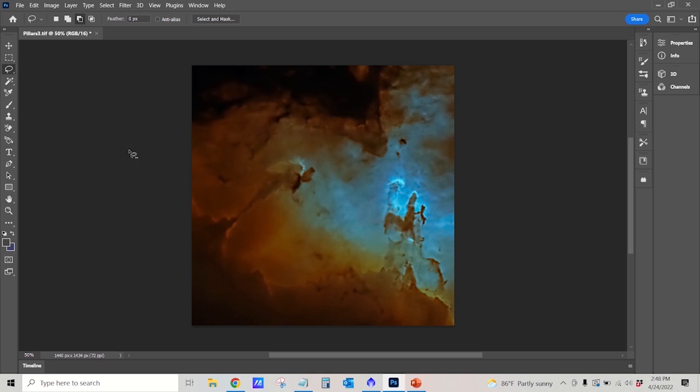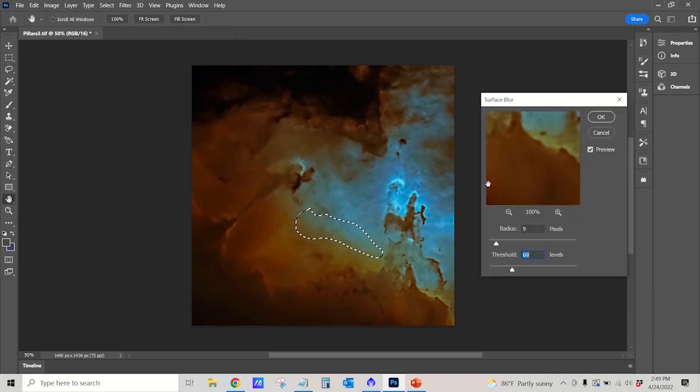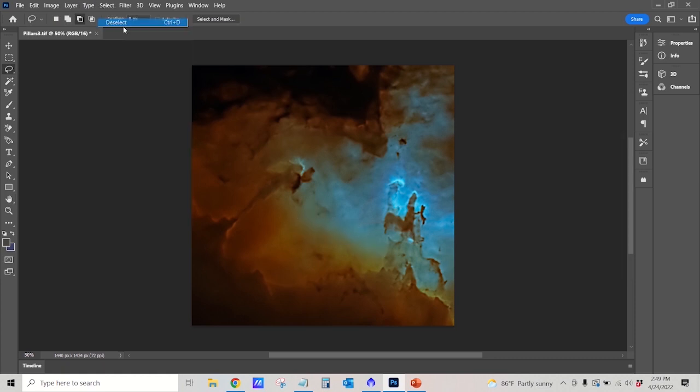I'm going to lasso an area that's kind of around this area that to me is too much of an abrupt yellow to blue boundary. And I'm going to go to this blur filter and surface blur and change the radius until it blurs it out. And then deselect, and there you go. Okay, so those are two tools I just showed you: selecting a color area and then the lasso tool to do some blurring.